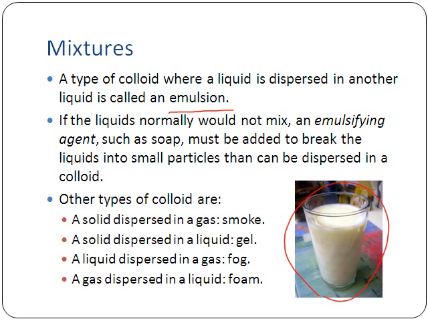In milk, if you know your milk, it has sort of cream to it, and it has sort of the liquidy part, the whey. Technical term, I believe it is. Basically, you have two liquids that normally will separate. But in milk, these two liquids that would normally separate are all mixed together. It's called an emulsion. Typically, if you have liquids that normally will not mix, you have to add what's called an emulsifying agent. Soap is another example of this, that can be added to break the liquids into small particles that then can be spread out into this colloid.